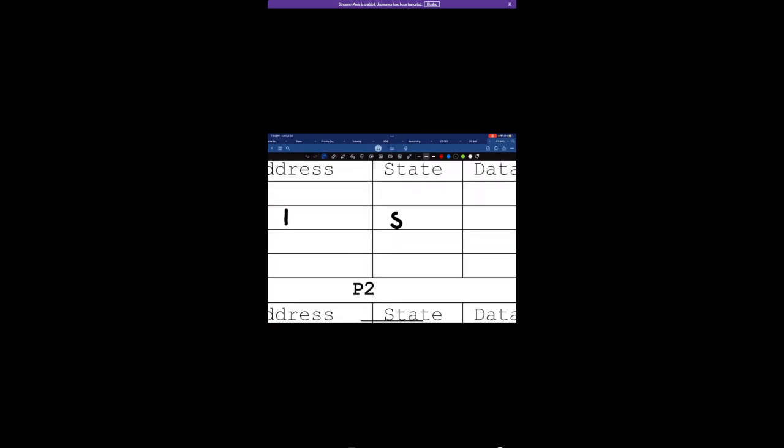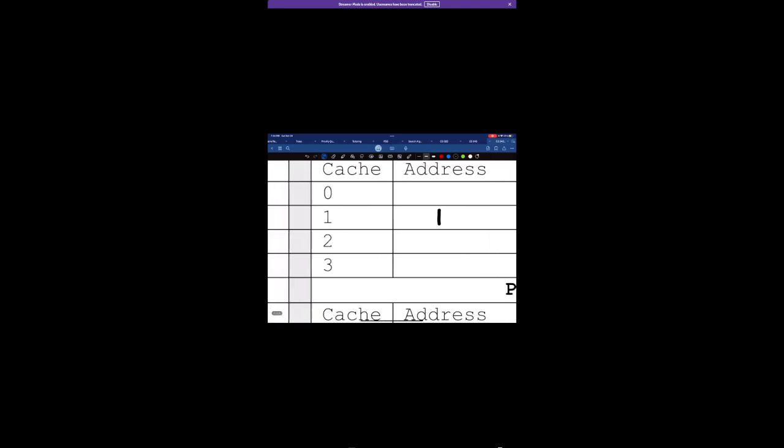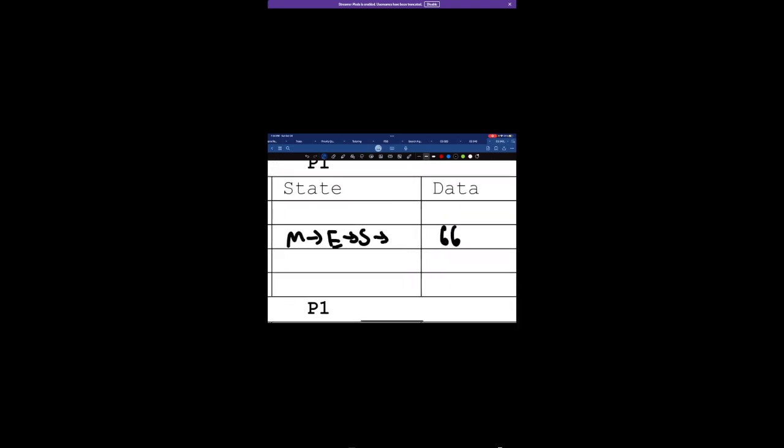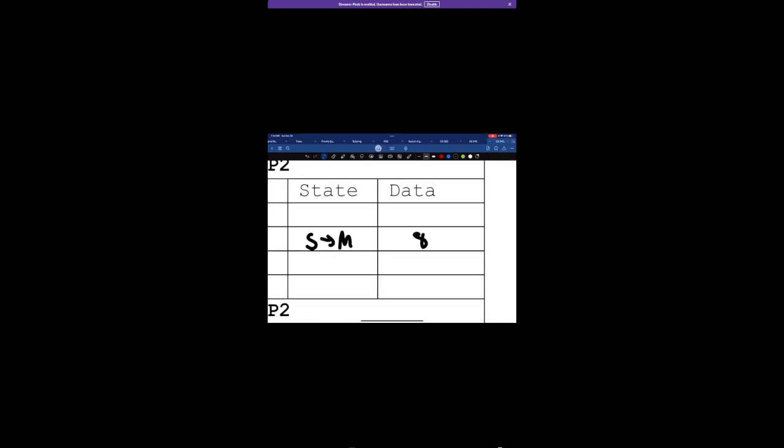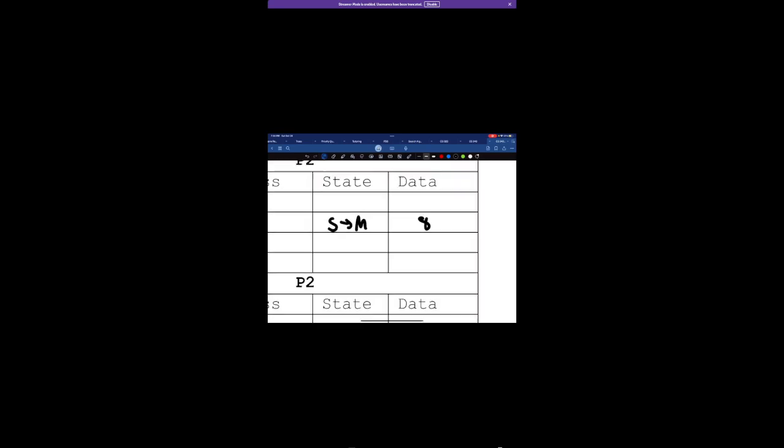But then we also see that we're going to update it. Since we're updating it, this is going to become modified, and since that became modified, this becomes invalid. And then this gets the value 8. At least I believe it should have value 8. Right? Just tell me if this makes sense. That should have address 3.